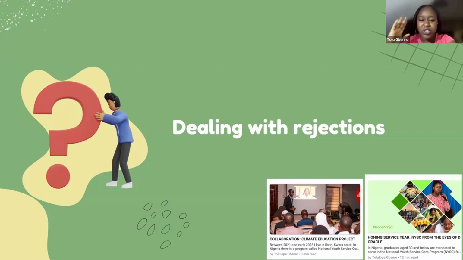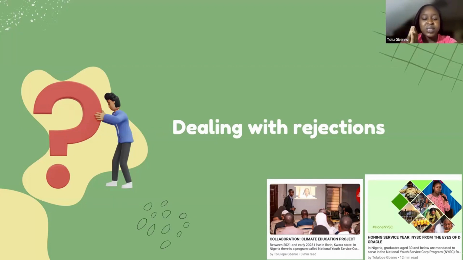Don't make excuses for why your application was rejected if they don't tell you. If they give you a generic answer, you want to know exactly why, you can send an email later and say, oh, I would like to know the exact reason. If someone in HR has time and they like you and your favor, they will probably send you a response, right? But separate the rejection from yourself. You're not a rejection because your application was rejected.